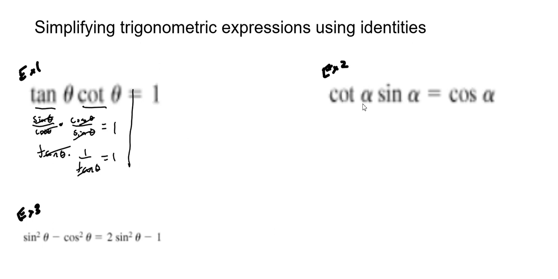Same thing over here: we have cotangent of alpha, which is an angle. Cotangent is cosine of alpha over sine of alpha times sine of alpha. The sines cancel out and we're left with cosine of alpha. These are some basic fundamental ratio identities, or quotient identities.